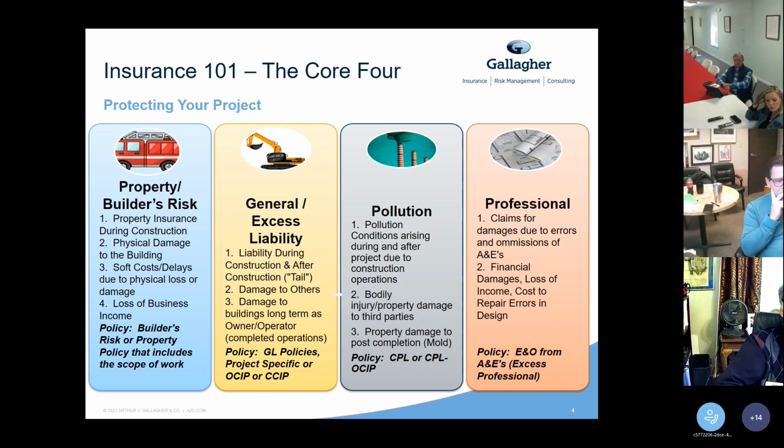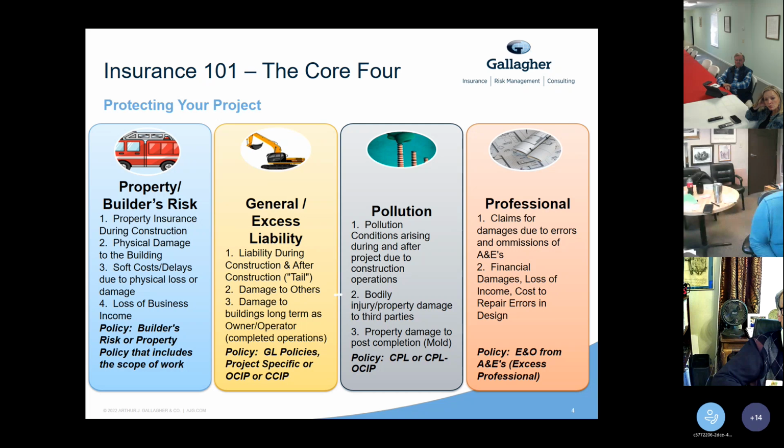So, let's say you buy supplies to build a building and you've purchased it from the supplier and now it's in transit to your construction site. As soon as that purchase is made and those products are being delivered, they now become your responsibility. And builder's risk is going to cover that equipment, those materials, those supplies, as soon as you take ownership of it. So as soon as it starts moving in transit, maybe while it's being stored in a warehouse before the construction begins, maybe it's being stored on site. But this is really an all-encompassing policy that is going to protect that property.